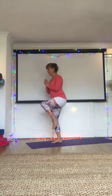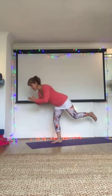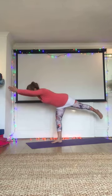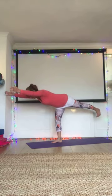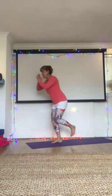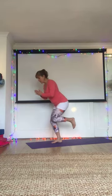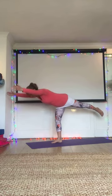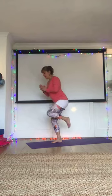Inhale here and exhale. Soften your standing leg, bring in the right leg back and bring your arms forwards. Your palms can be together or apart into your warrior three. Flex the back heel, the back foot. Inhale, bring yourselves back to center. Exhale, expand into warrior three. Inhale, back to center. Exhale, expand.